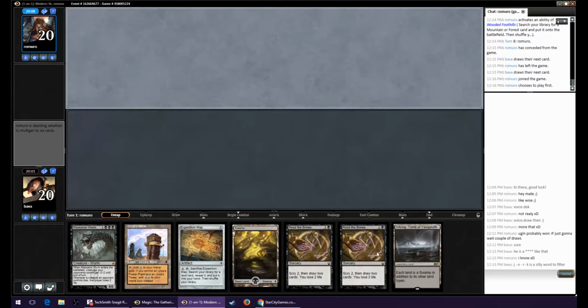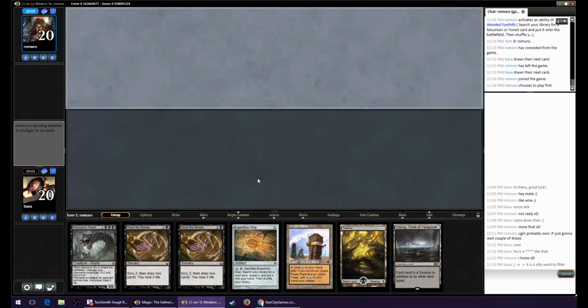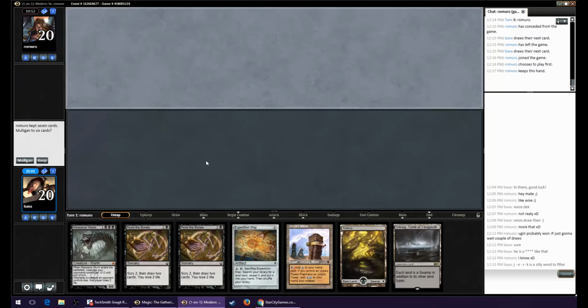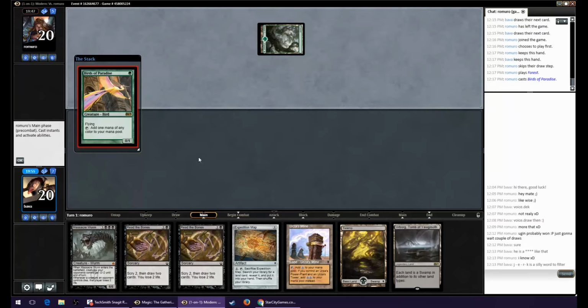So we got one, two, three lands, map, massacre worm. Could be quite fun. All right, we'll try this. Birds of Paradise.